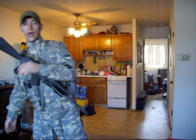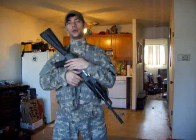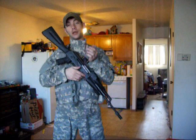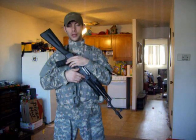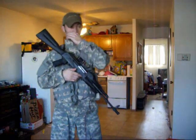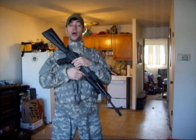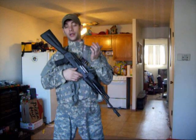The sling was designed for the AR platform, and I have yet to see a video of somebody using the Irene Adaptive Sling from Mission Spec on an AK platform rifle, specifically with all their gear on. I purchased it last week, and it seems to be one of the best slings I have ever encountered. I have a single-point sling from another maker, but I just really didn't care for it because it was single point only.